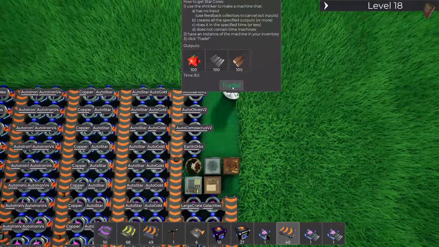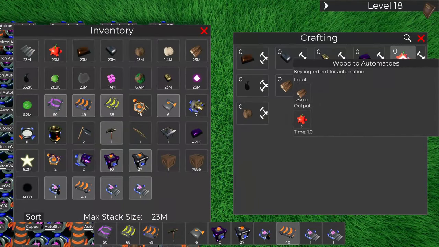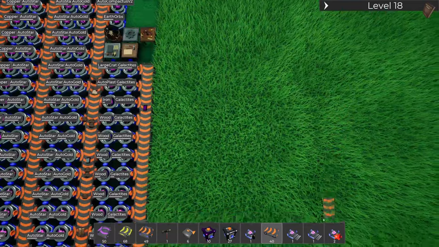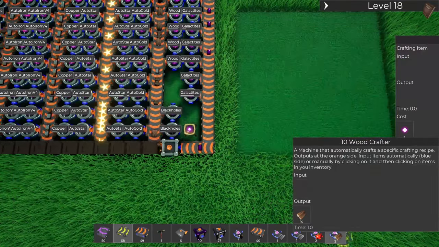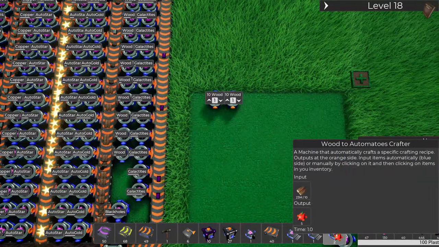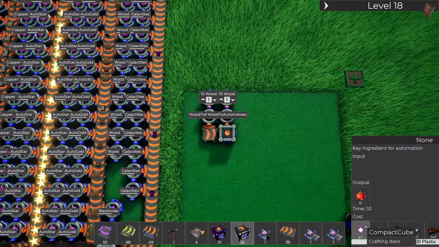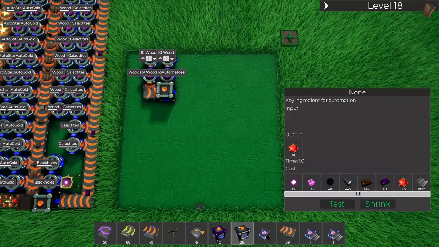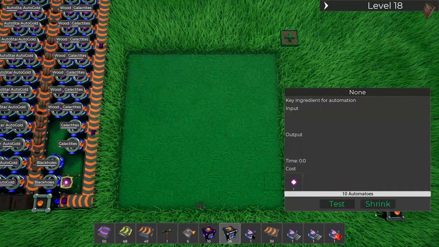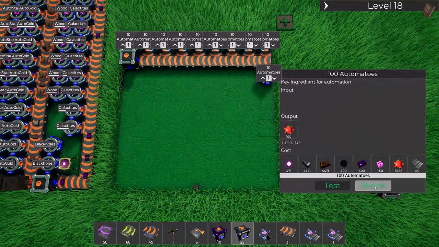So now we've got the wood, we've got the plastic, and all we gotta do is get the automatos, which I'm not sure. Oh, we can turn wood into that. So that's basically just the same system as our wood one. 10 wood should turn into 5 automatos. And just like that, we should have 10 automatos per second. 10 automatos. And if we make 10 of those, we can have 100 automatos. There we go, 100 automatos.